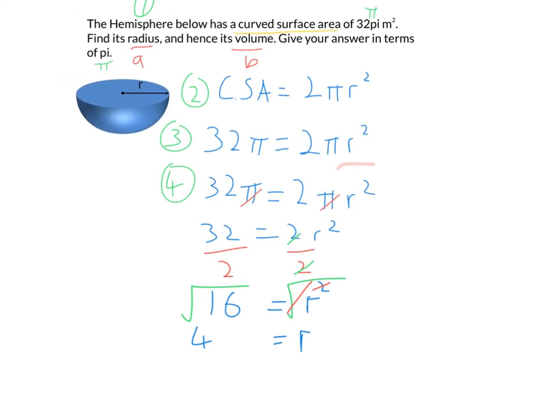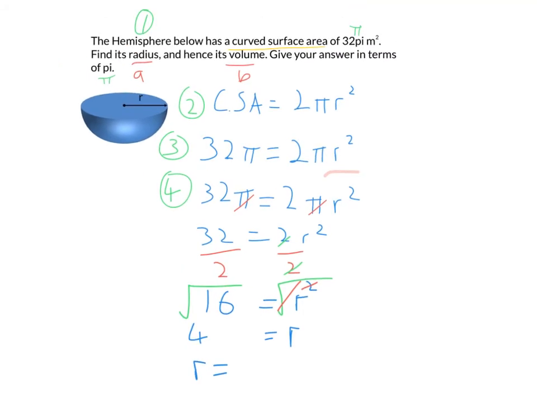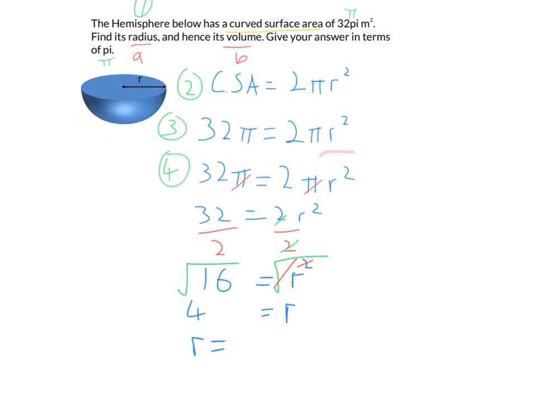Now, because this is an area and volume question, we need to think about what unit we're going to include for our answer. If we look back to the question, the area was given in meters squared, so that means we're going to be using meters as our base unit here. In this case, the radius is a length, so we don't need to put any square or cube sign next to it. So this is our answer for radius, 4 meters. Now we'll have a look at the second part of this question, where we need to calculate the volume of the hemisphere.